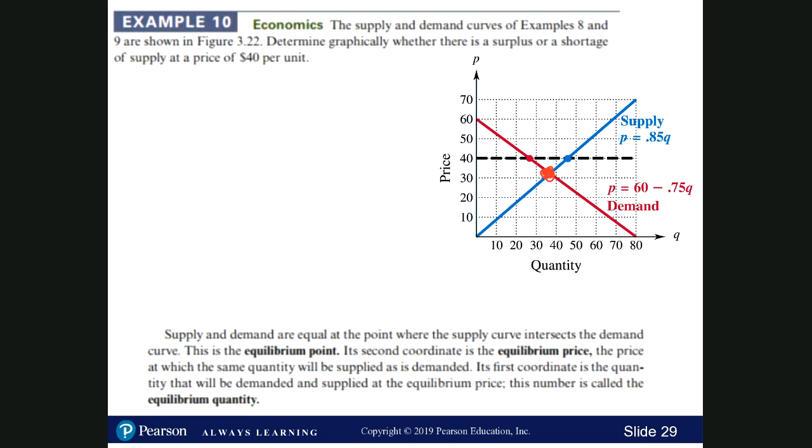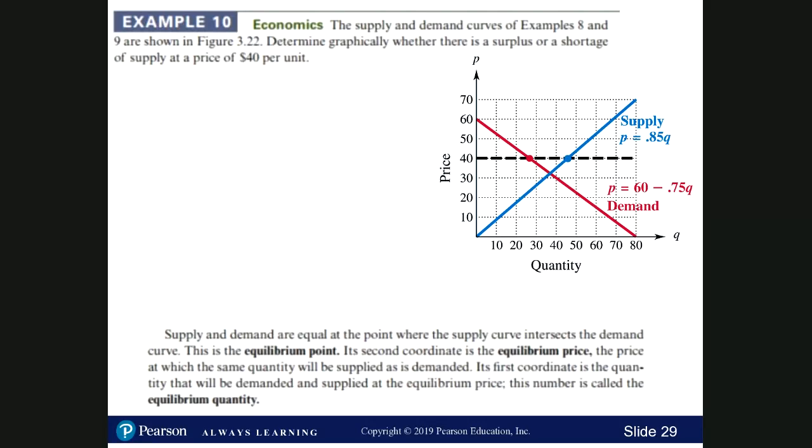Now that point looks maybe like that could be a 35, and maybe the price will be, I don't know, 30. It could be 31. I'm not so sure. So I'm going to guess that the coordinates of that point will be 35, 30. However, I could be wrong. So what I'm going to do is find the coordinates of that point algebraically by taking the supply and the demand equations and solving them as a system of equations.